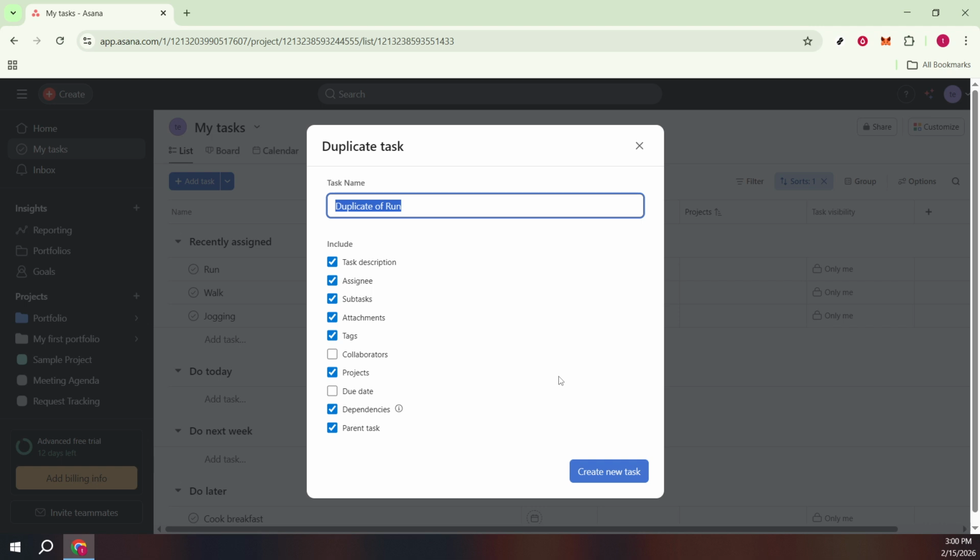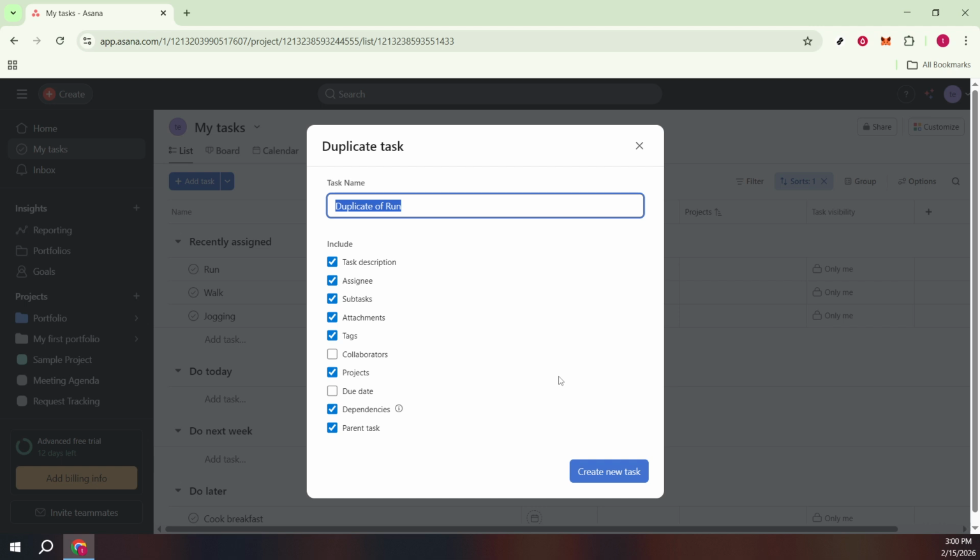If you choose to include the task description, glance through it for any references that need to be updated after duplication, such as links, milestones, or metrics. If you're including the assignee or other collaborator fields, think about whether those should be reset so you don't ping teammates prematurely. When everything looks right, click Create New Task.